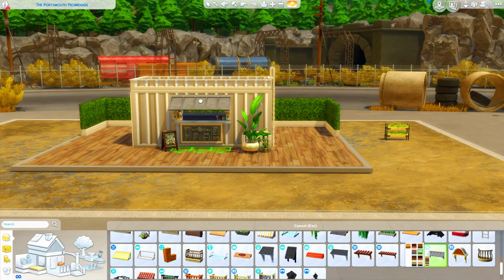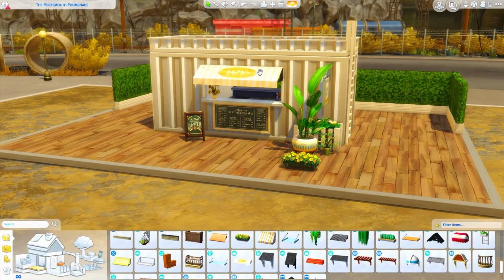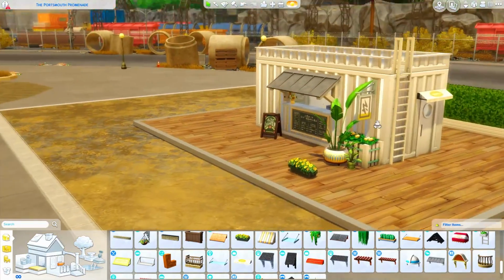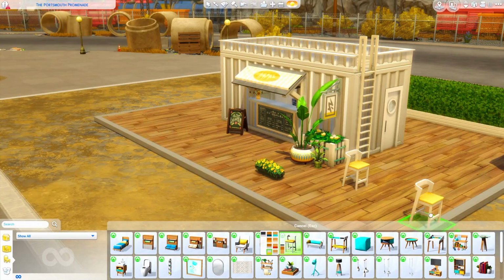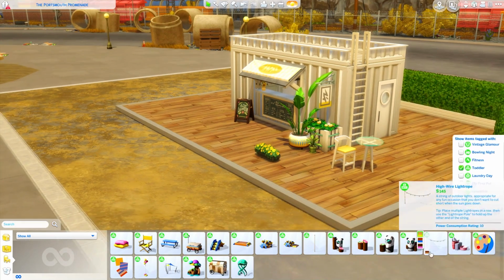So I am adding this little awning over it, and then I found this one, and I couldn't decide between the two. I was like, I really like the first one, but I also like that this has signage and it's yellow. So I was like, can I put them together? And so I did. I don't know if it's the best looking thing in the world, but I kind of love it, so I decided to do that.